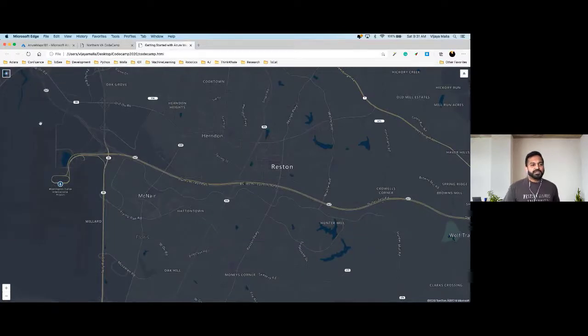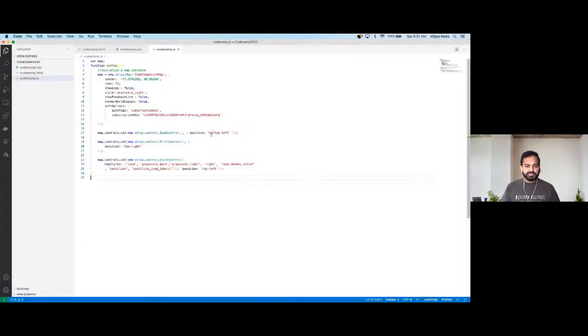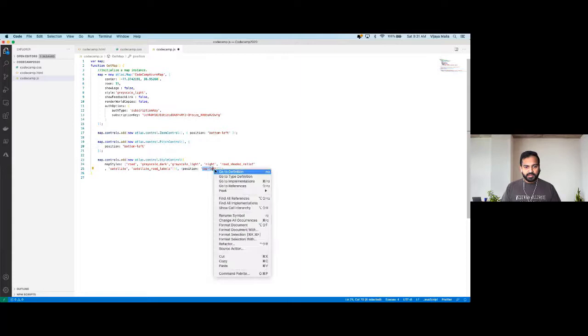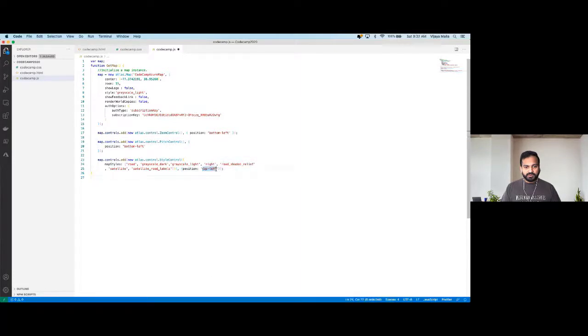And if you want, you can have a default one, and then you can enable this control so the user can change depending on what they want to do. And let me just change all of the styles to the same location. Sorry. Okay, now I did that.